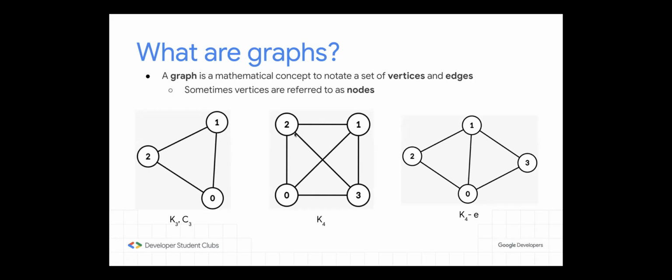As a result, here we can see this is another graph, and this is also a complete graph, but this one with 4 nodes. As you see, it looks a lot more complex than a triangle, but it is the exact same concept. I can access every node from every node.